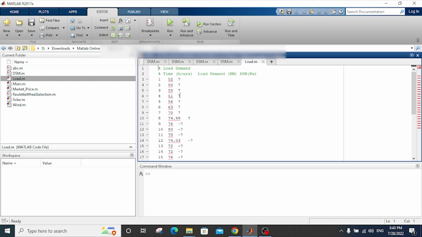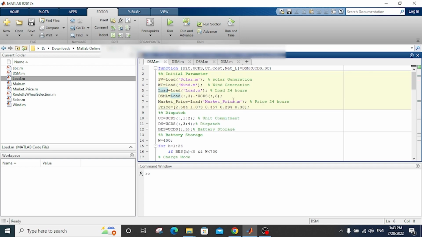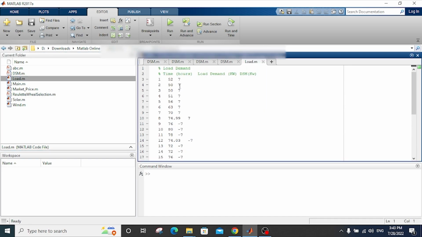Here, this is the value of the demand side in kilowatts, dependent on the program of demand side management. This is the only thing. The value that changes in the load is 5% of the load, as you see here. The positive means that we increase the load, and the negative means that we decrease the load.